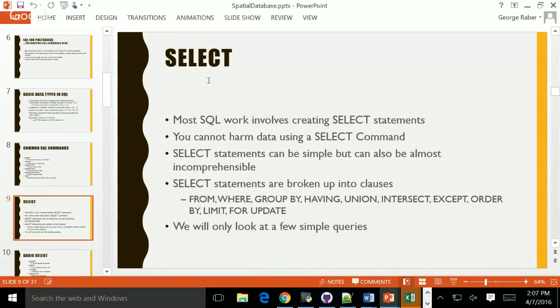Then we're only going to get back the area that intersects those two areas. And I'll show an example of that, because that was just kind of pseudo SQL code. All right. So that's where.